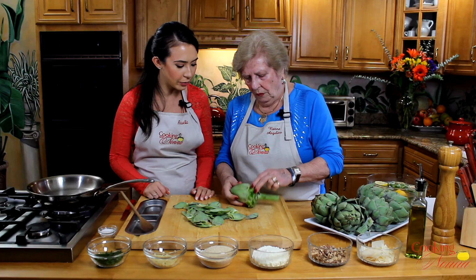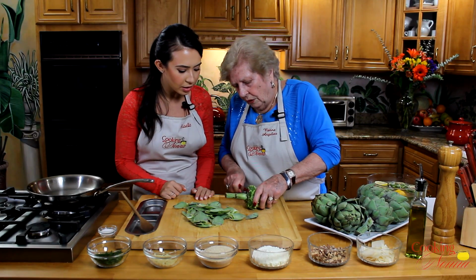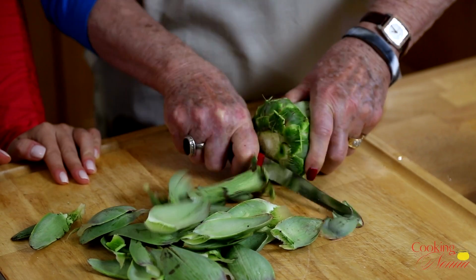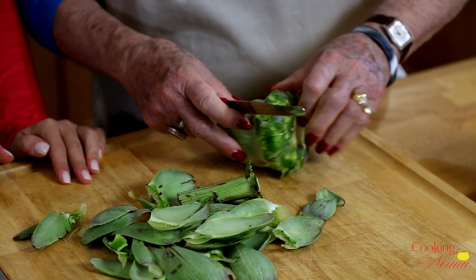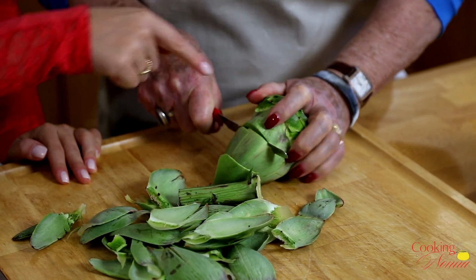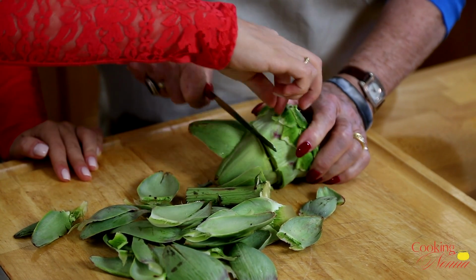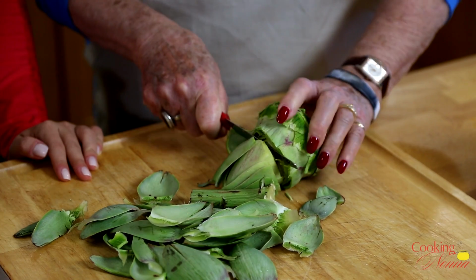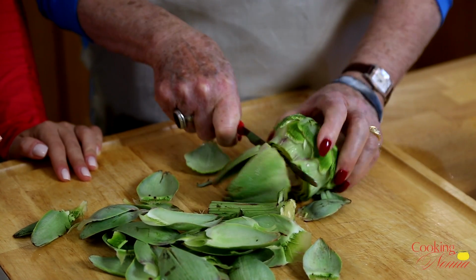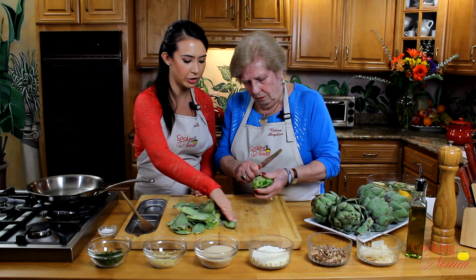Okay. And now we got to cut it. Now we're going to cut it. I need a knife. Okay. Cut it first. So we're going to cut the stem off. And then you cut it like that. So we're going to cut about an inch. We're going to leave about an inch of the artichoke and cut the rest of it off. And just rotate it as you cut so you can kind of saw through all that artichoke.